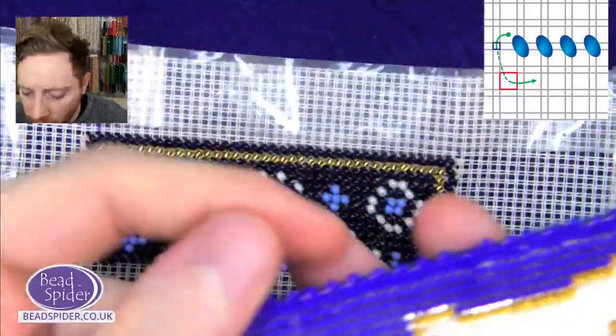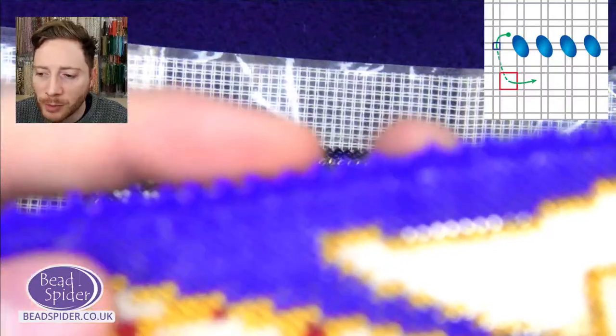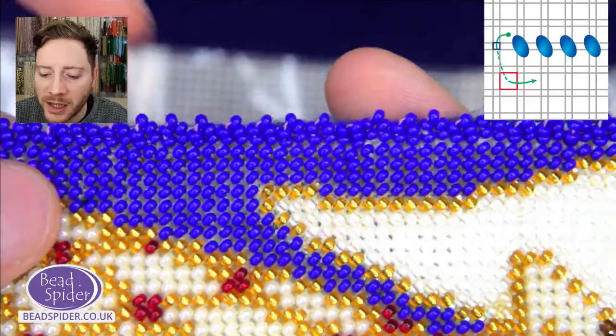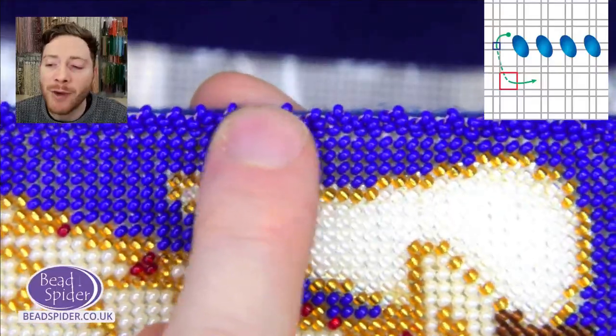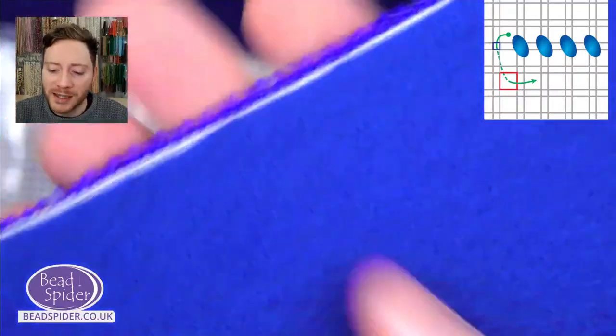You can also, if you want to, do a little picot of beads. You might need some extra beads though. Let's hope it catches focus. There we go. So I've just added a little picot of beads around the end. If you watched my little video on how I did the pen wrap, it's exactly the same. I've just done a little thing there and then I've glued this to the back.